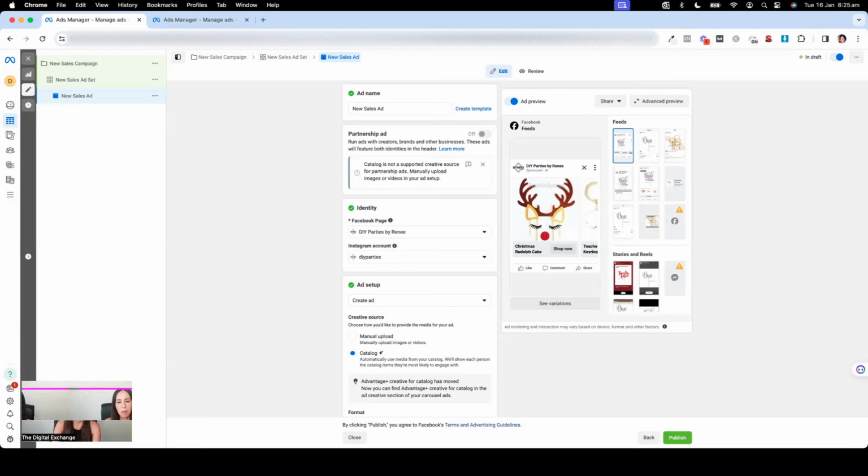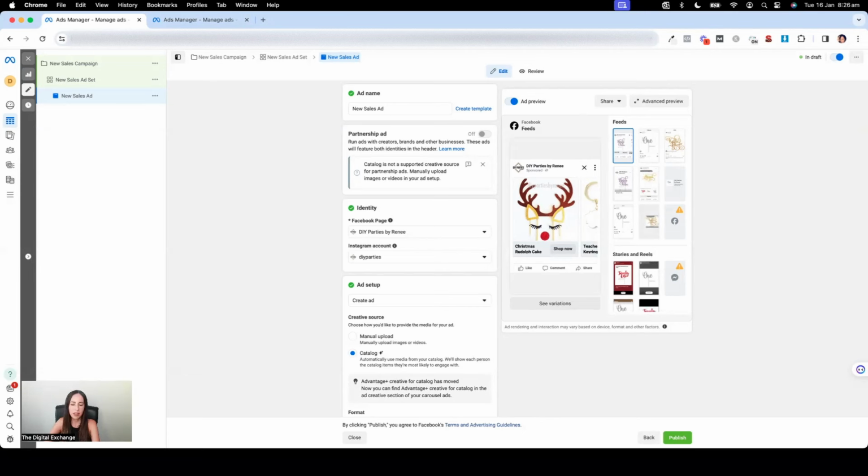Now, we know the impact of the creative when it comes to your ad performance. So we want to be able to test different backgrounds that allow us to optimize your ads and get better results. So this is going to be of particular importance for smaller businesses or those with a smaller budget that may not have graphic designers or photographers, or the ability to create different assets for their particular product images. So if you have this tool, why not give it a go? Let's dive into the Ads Manager and have a look at where you can find it.